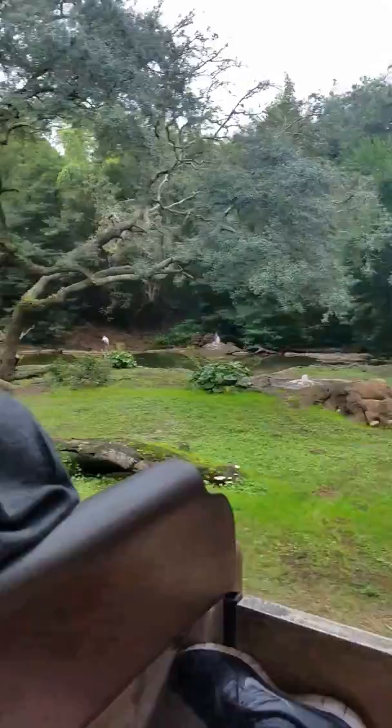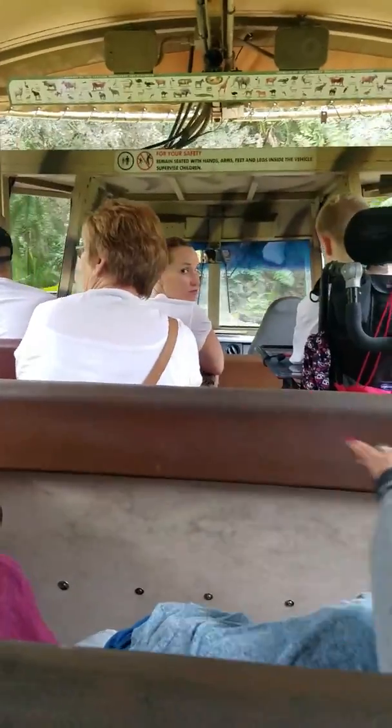Coming up on the left-hand side, you're going to see the scimitar-horned oryx. They get their name from the Middle Eastern sword called a scimitar, which is the same shape as their horns. You're pretty lucky to see these animals — in the 1980s they were declared extinct in the wild, and the only place you could find them was in African reserves such as this. But just recently, a small herd was re-released into the wild, and a baby scimitar-horned oryx was even born in that herd for the first time in 30 years. Some progress — very slow, but something rather than nothing.